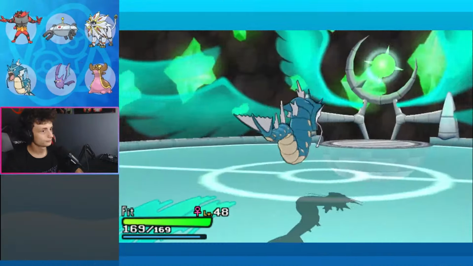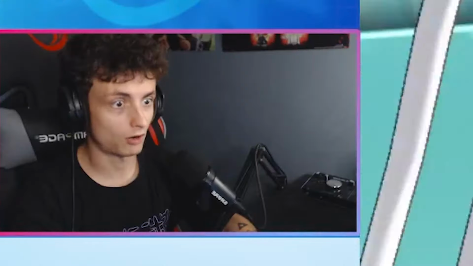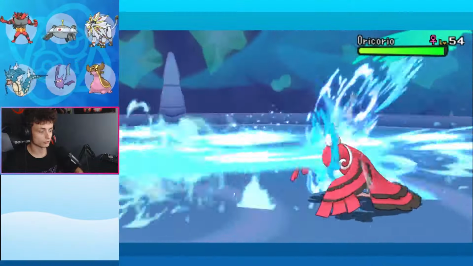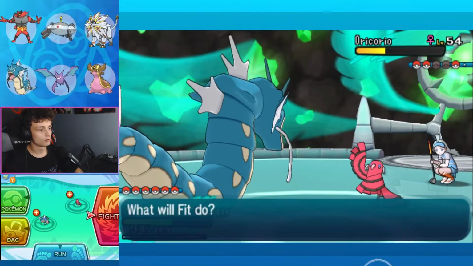As we send in Gyarados, she sends in Oricorio, and we get hit with an Air Slash, and you can see the shock on my face. I wasn't expecting that much damage. Gyarados hits back with a Hydro Pump, dealing more than half HP to Oricorio.